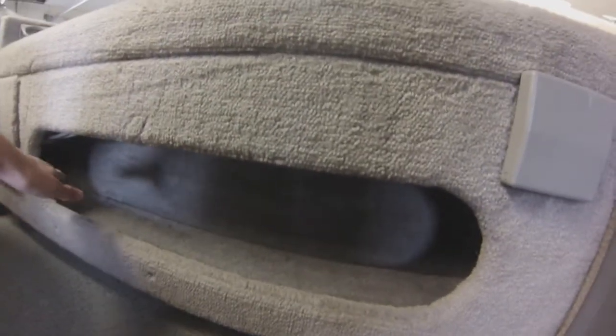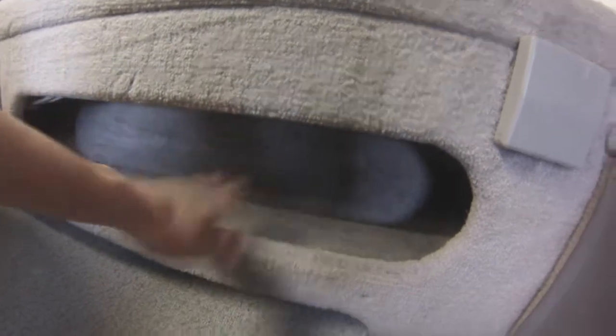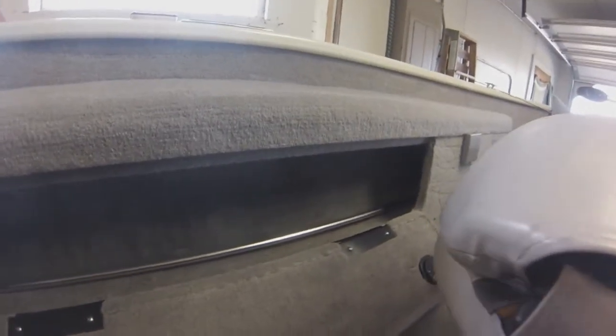Another type of rod locker over here — keep your nets in here, planer boards if you're walleye trolling or musky trolling. Keep your planer boards, a couple extra rods, nets, and a paddle back here. We have the starting battery which also runs the live well. Here's the inside of the rod locker — I have fit 25 rods in here, of course that is with rod socks. The longest rods I put in there were seven-foot-six; anything past that you can't really do, but you can put a seven-foot-six rod in — that's a punching stick or a trolling rod pretty much.